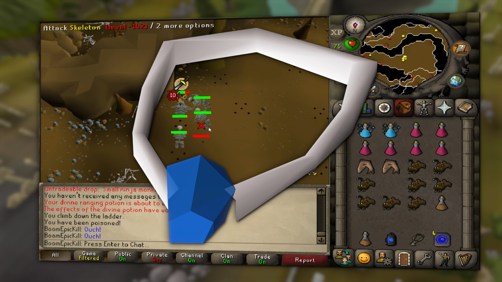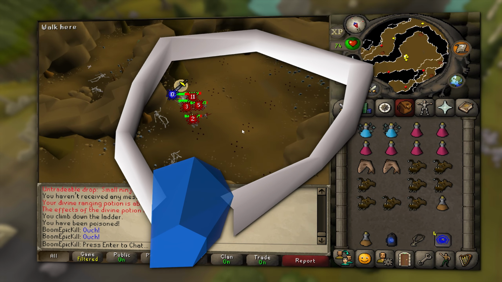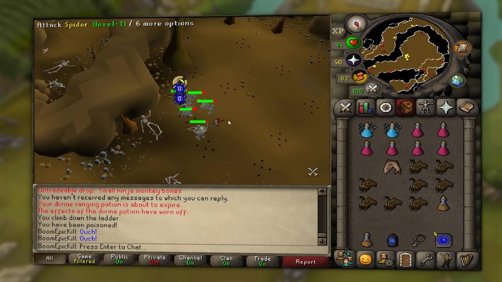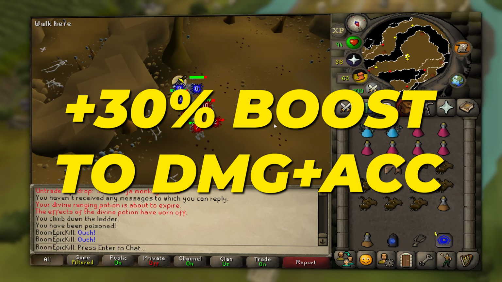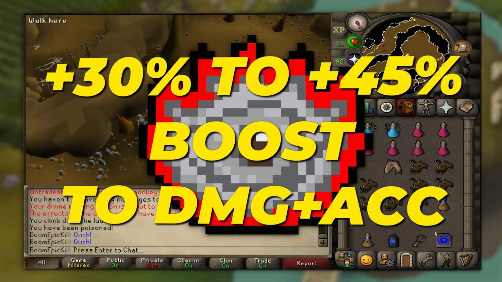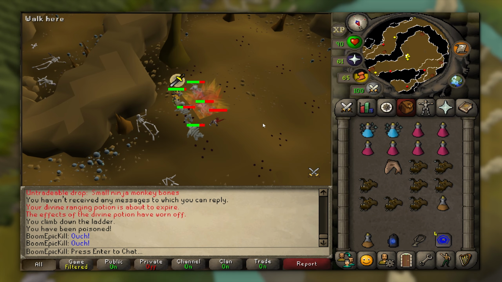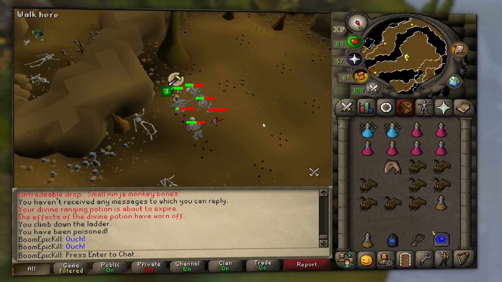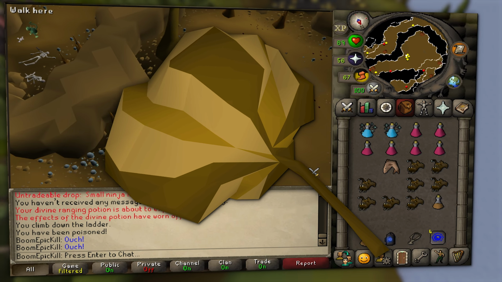The Salve Amulet (ei) is also highly recommended when chinning skeletal monkeys. The respective boosts from the void and the Salve Amulet (ei) will stack, giving you a 30% boost to damage and accuracy. If using Hawk Eye or Eagle Eye, the boost will become 40% to 45%. Eagle Eye drains prayer points at twice the rate of Hawk Eye, so the more frequent trips for prayer potions may make Eagle Eye counterproductive. Do not forget a one-click teleport or a Grigri.